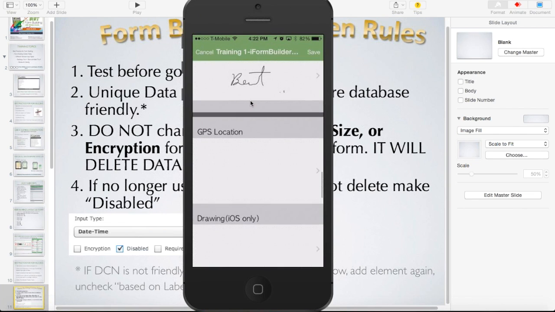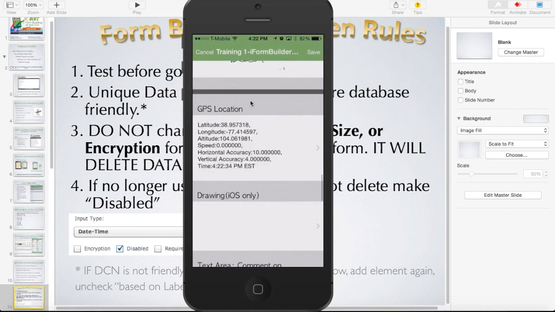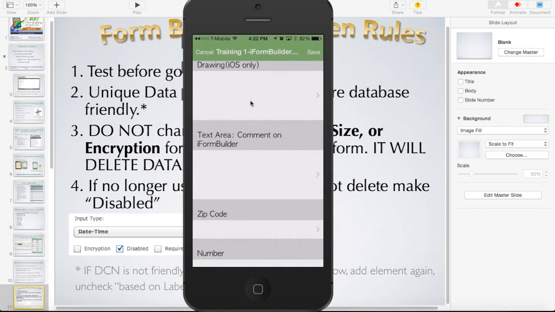The GPS location, this is extremely helpful for those of you whose users are supposed to be capturing the location data maybe at 5 different points in one form, then you would want to have 5 different location widgets within your form. The drawing, this is that annotation that I was telling you about earlier, that we were able to look into and use earlier as well.